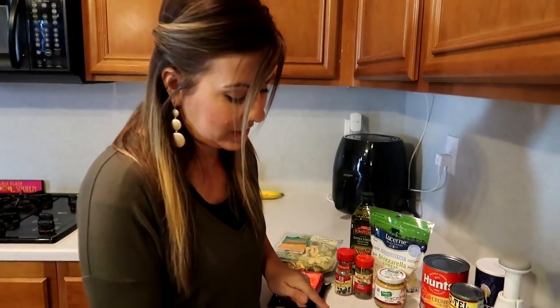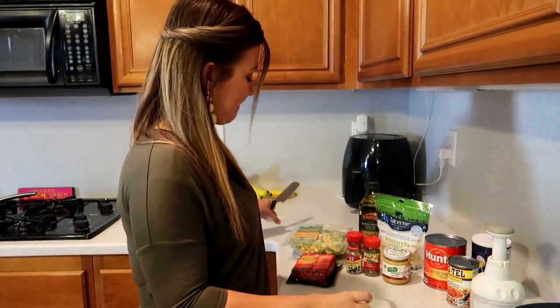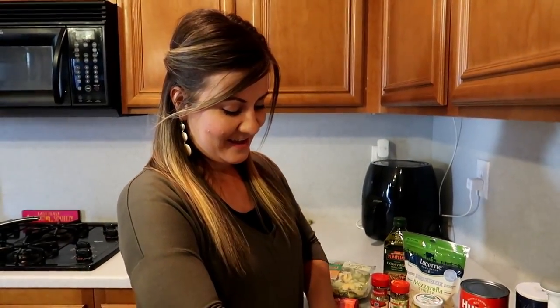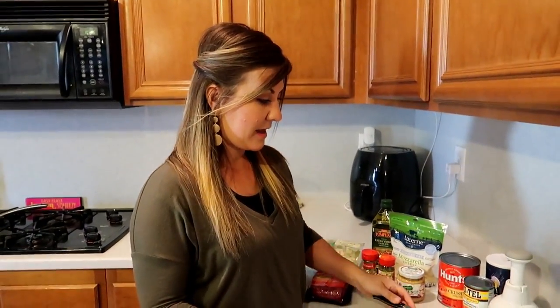I actually kind of like the smell of cooked onions. Because I know when I smell that, something good is being cooked up. Anything that adds onion for flavor is usually good. I agree, because growing up I did not like onions at all. I feel like most kids don't like onions. But when you cook with onions it gives it flavor — you can't really taste the onion. Sauteed onions, good.